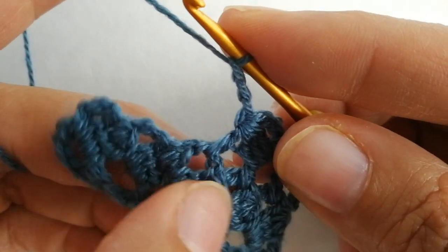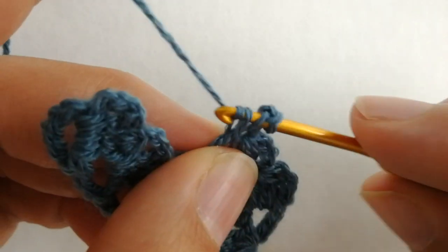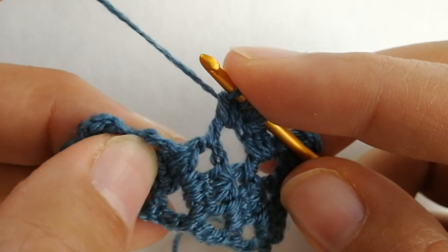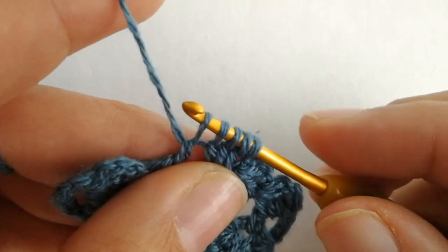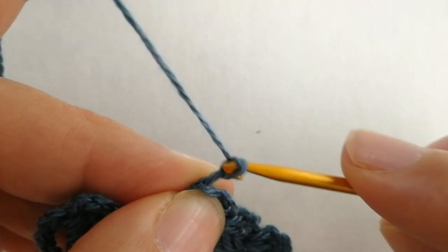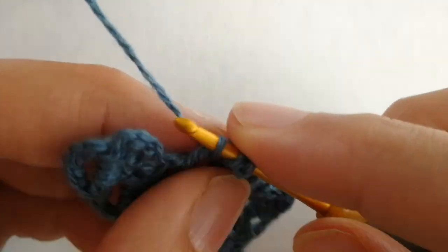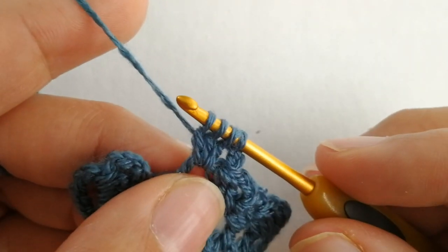Let's chain three again. Right, you guessed it. This is the space you'll be going into, not this one. Four loops, and then that last one into this next space. There's your five loops, and pull through all five. Let's chain three again, and we're going into this space to do the cluster. Okay, so we have three clusters so far. There you have the four loops.